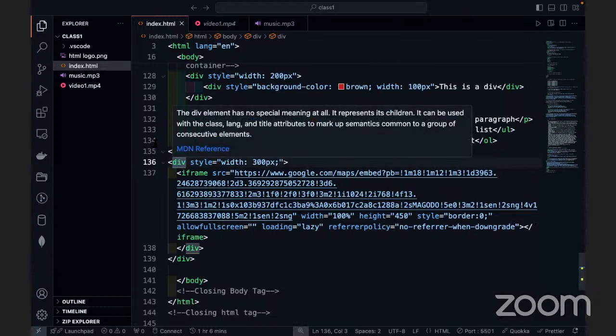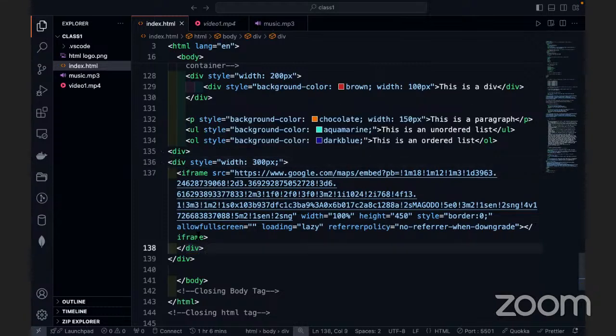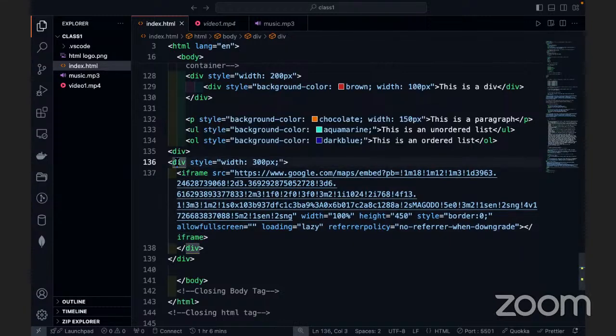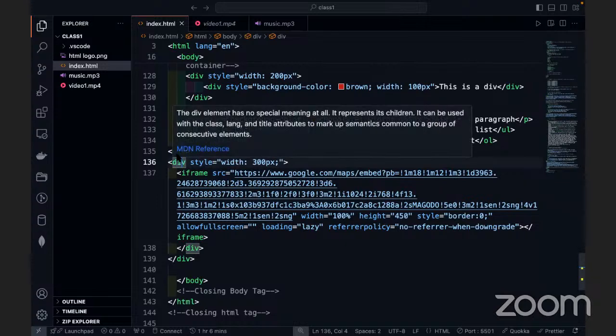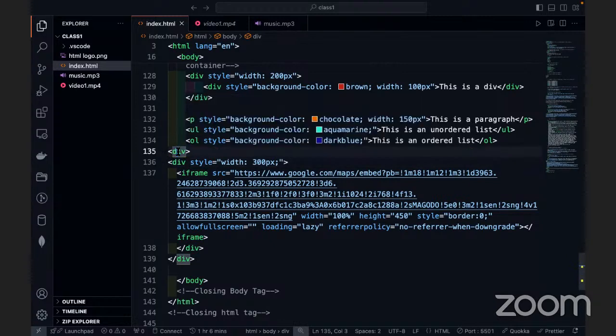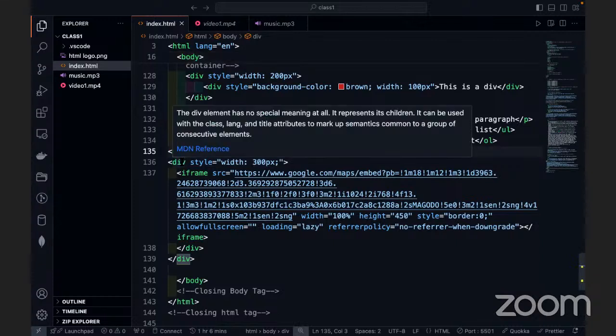So what this means is that this iframe has a parent called div on line 136, and the div on line 136 has a parent on line 135. And this parent on line 135 has a parent called body. So it's just about layers.